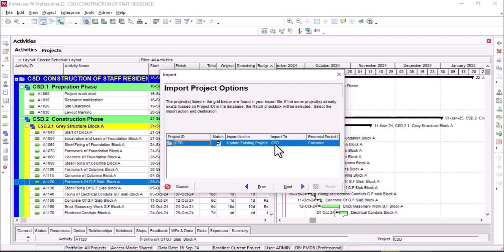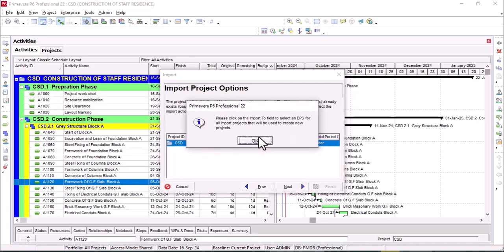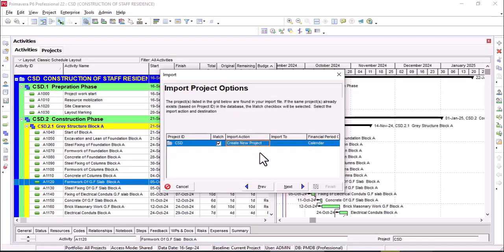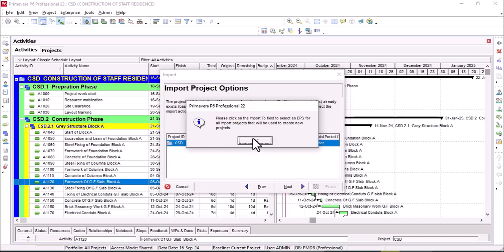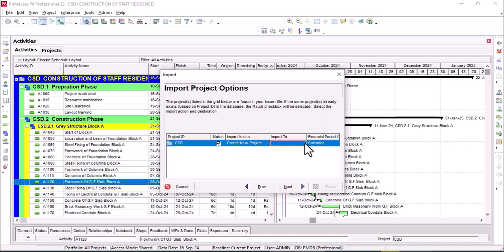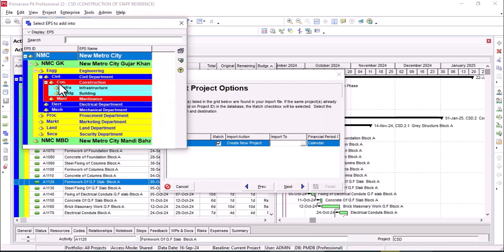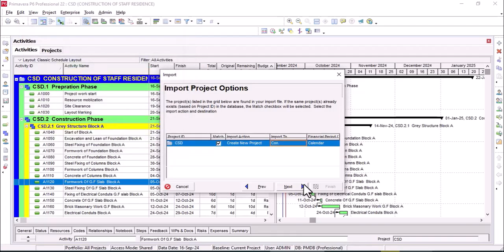Update the existing, or do you want to create a new project. Import to construction. Next.